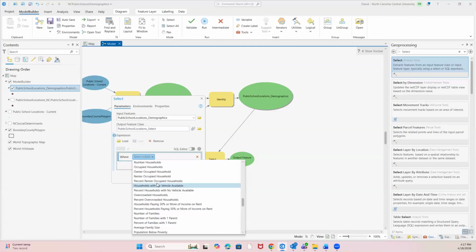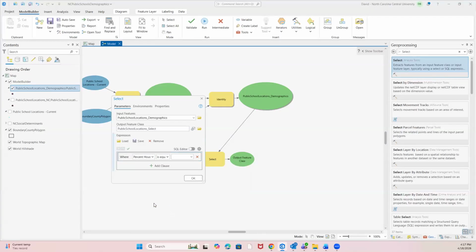And the way you can do it, there is a poverty field, but there's this field that I think is really cool. The percentages of households paying 30% or more of their income on rent. So if somebody's paying 30% or more of their income on rent, that leaves 70% or less of their income for all their other needs, all their other bills, their food, transport, everything else. So that's putting them sort of in the poverty level.